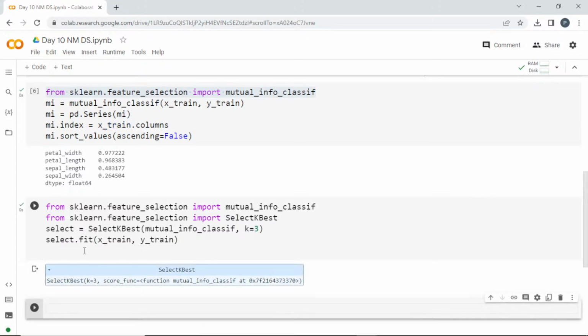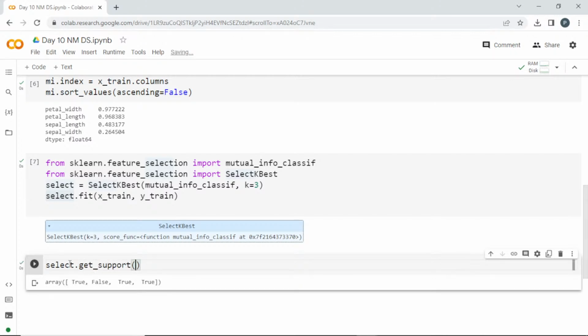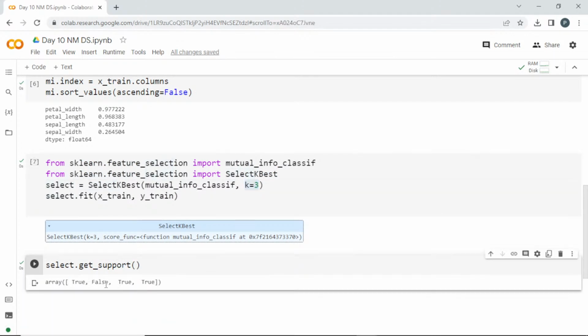Now it's fitted. So in this variable select, you can go and get select.get_support(). As we saw in yesterday's class, get_support will give you a boolean of true and false. If it is true, then you can take that. It has given true, false, true, true. I have asked for the 3 best values, so it is giving me a boolean selecting 3.